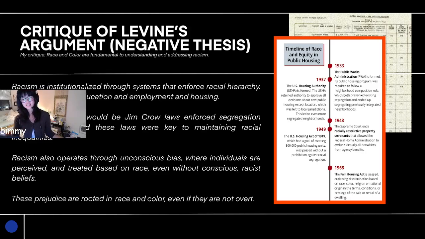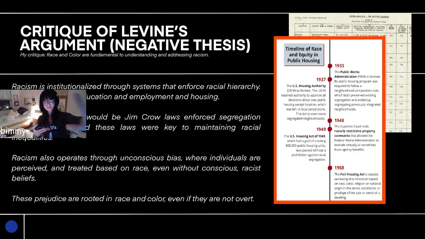Levine's focus on psychological mechanisms overlooks how deeply rooted race and color are in individuals and societal structures. Race and color are crucial to understanding racism. They are the tools by which systems of oppression are justified and perpetuated on both a subconscious and unconscious level. I kind of ate that sentence. There are two reasons to believe racism stems from race and color.